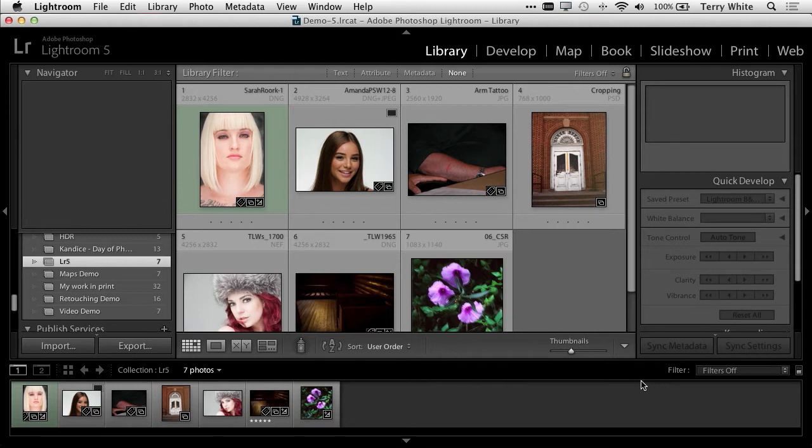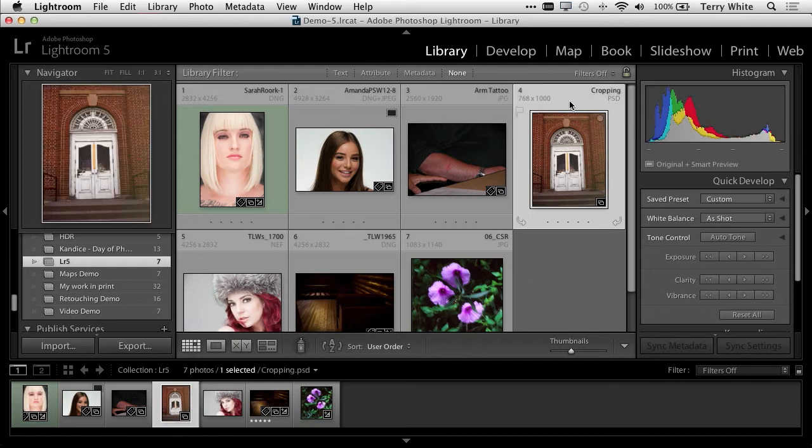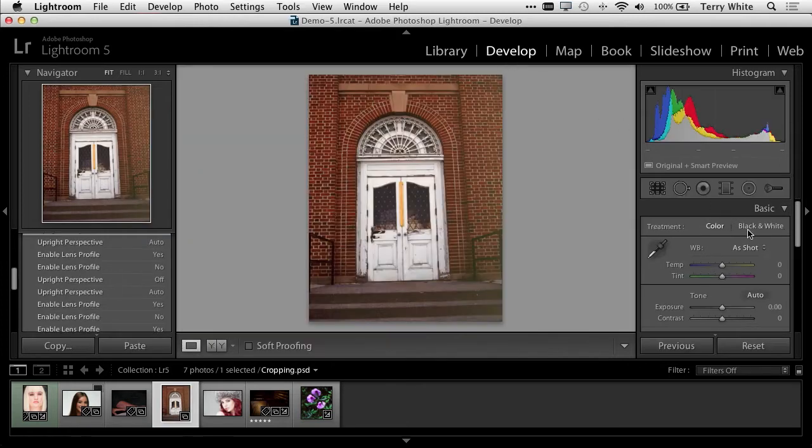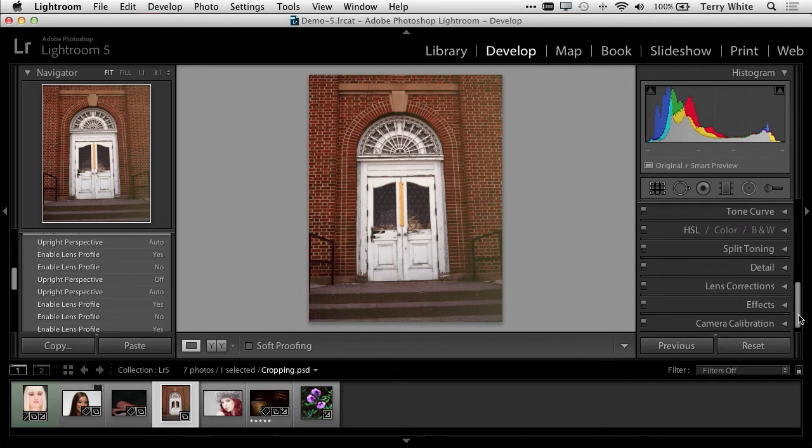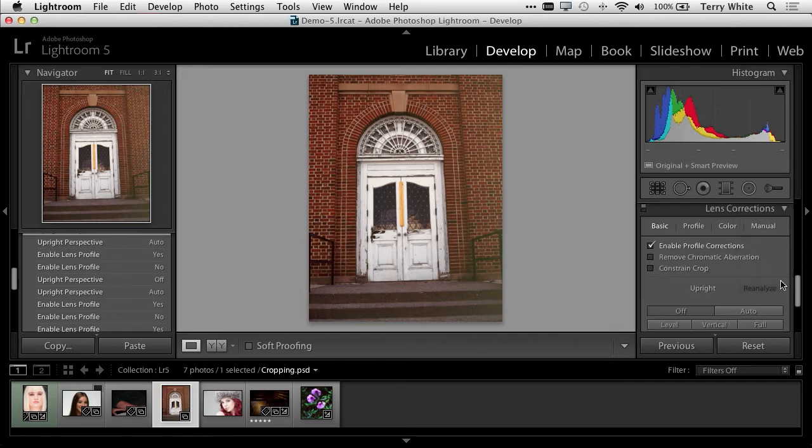Now, Lightroom is great because this is where I manage all my photos. And in many cases, I can make non-destructive adjustments to those photos right in Lightroom. So I'll take this image, head over to the Develop module, and simply scroll down to the lens corrections. I'd like to not only straighten this photo, but it also needs a perspective adjustment. In lens corrections, we've traditionally adjusted lens distortions, for example from a fisheye lens, making it not so curved on the edges.